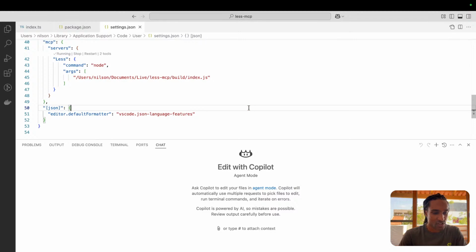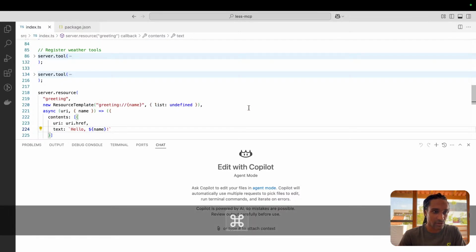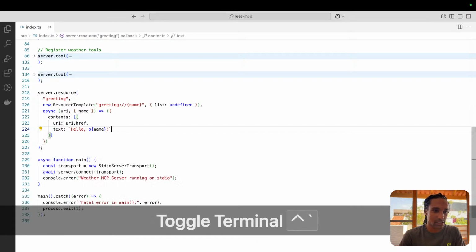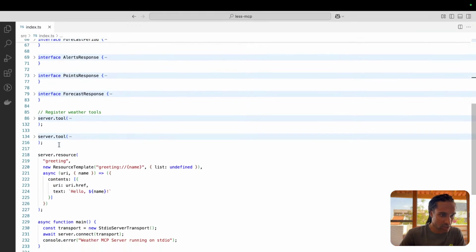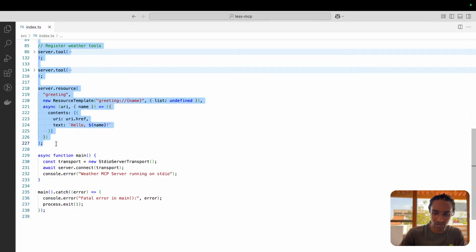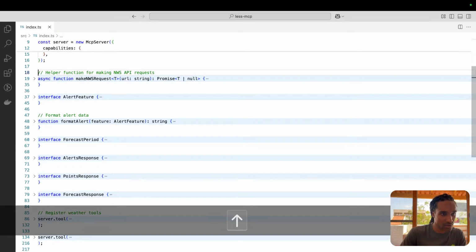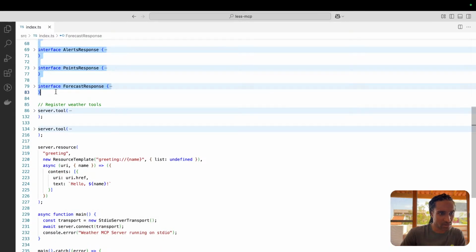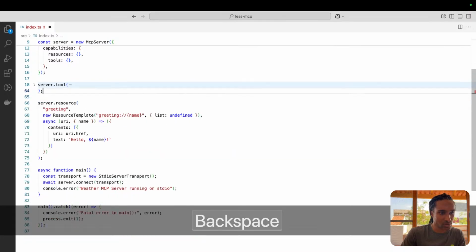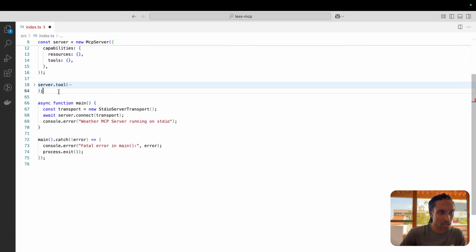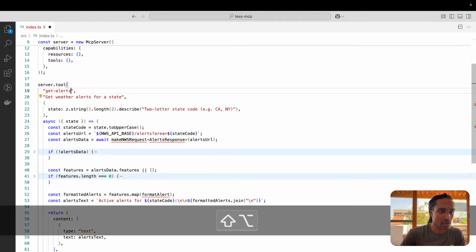What else we got? So let's get rid of this. Let's get out of this. Let's close this, and let's start over. So this will be quick. I think we've been here for a while. Took a little longer than I had originally planned, but let me get rid of everything except for the tools. I'll get rid of that tool. I will get rid of the resource, and my tool, so we're going to get into Less now, and I'm going to call this list projects.